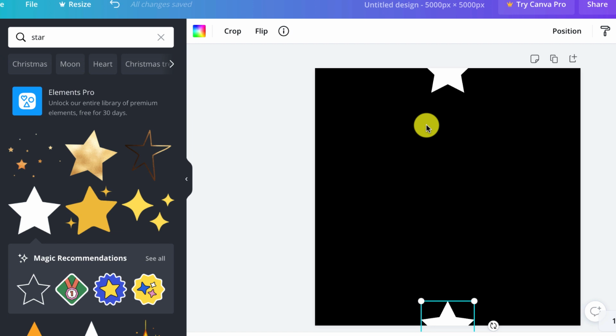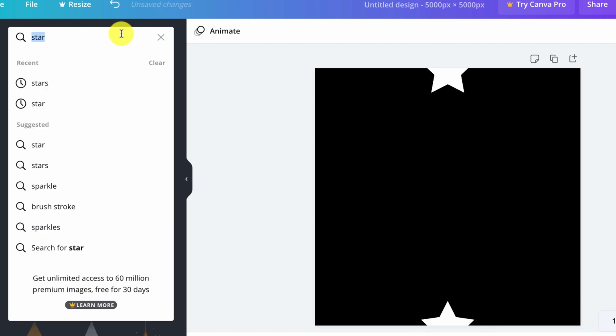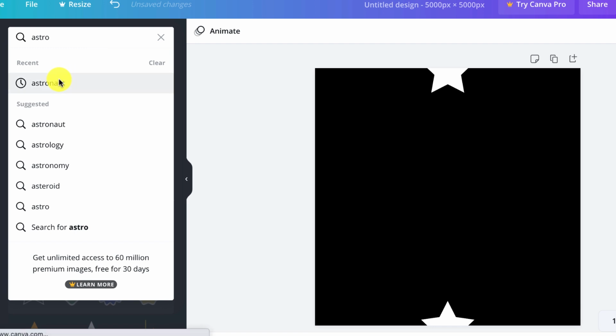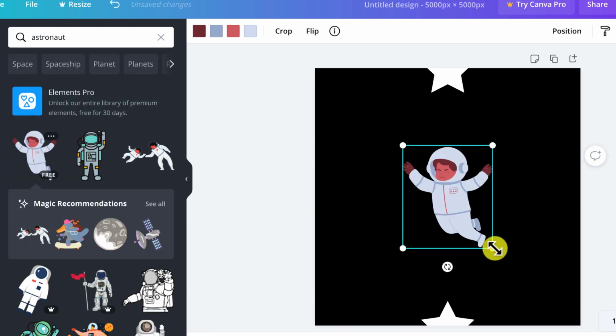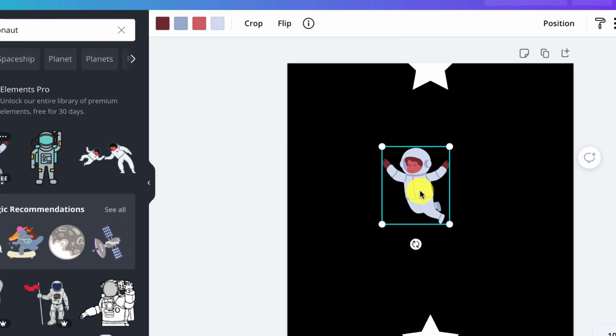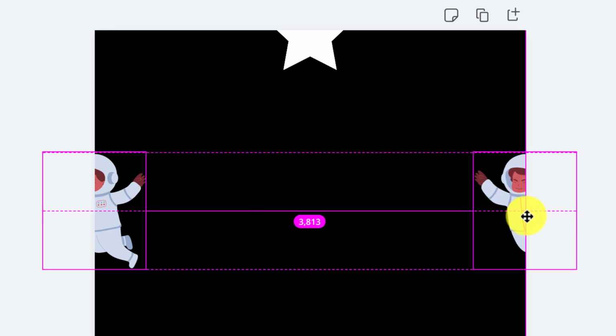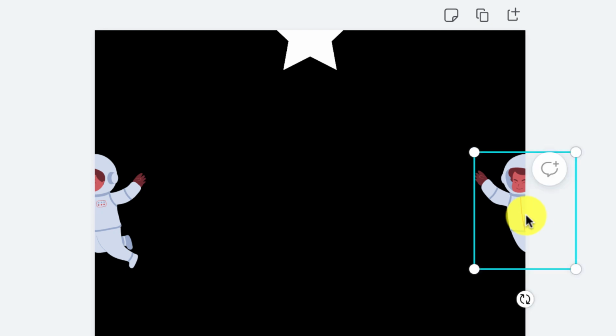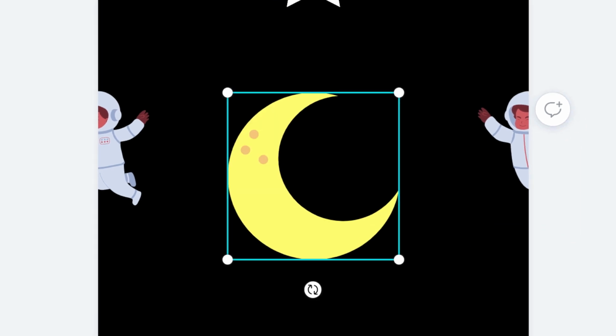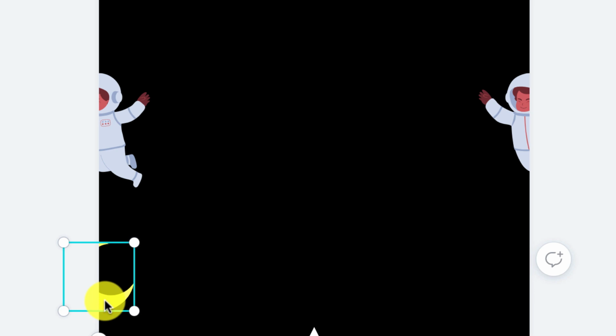And I'm going to show you what it looks like if you don't do this correctly. So let's do this with something else, because a star is symmetrical. Let's do something that's not symmetrical. Let's use this astronaut here. So I'm going to drag him over here, and I got the pink line, which means he's cut in half. So I'm going to hold down Option or Alt, drag him over. I'm looking for those 3 lines and then that vertical line to tell me he's cut in half on the other side. That's what I want. So that's how you work your edges. Let's do the same thing with the moon. Cut in half there.